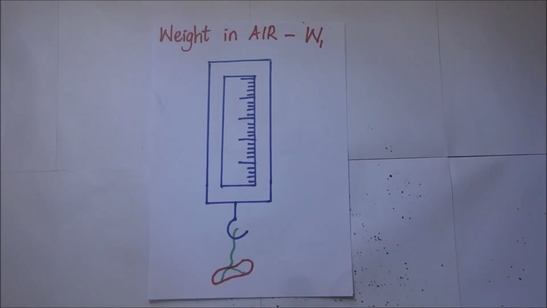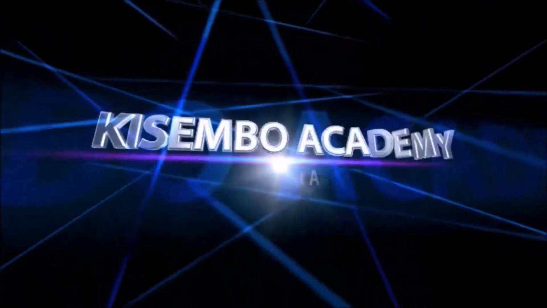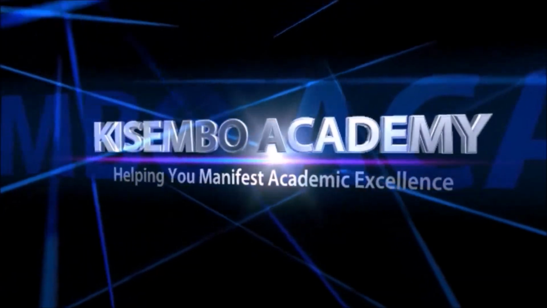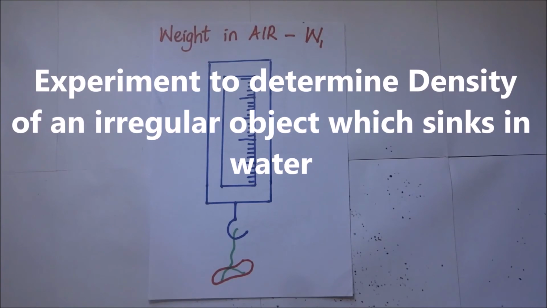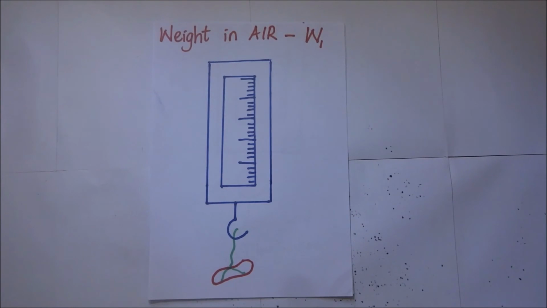In this session, I'm going to describe an experiment that we can use to determine the density of an irregular solid which floats in water. Now, the overall idea behind this experiment is simply this. We are going to first get the relative density of the object, and then after getting the relative density of the object, we are going to go ahead and multiply it by the density of water. When we do that, we will be able to get the density of that irregular object that we are talking about, just like the way we've been doing in our previous sessions in the calculations.